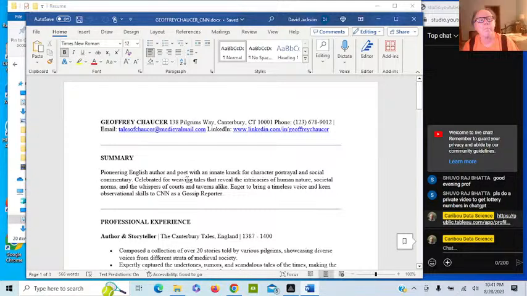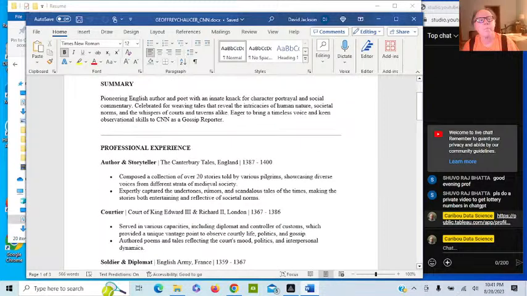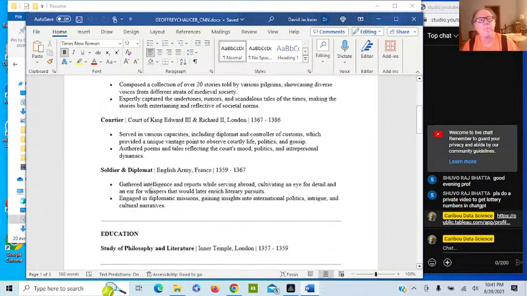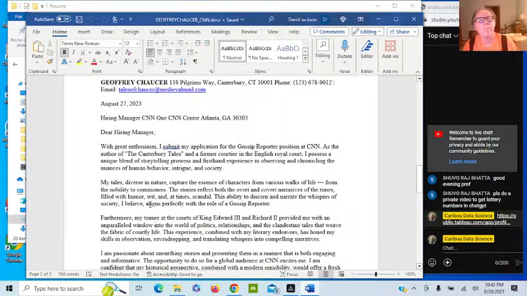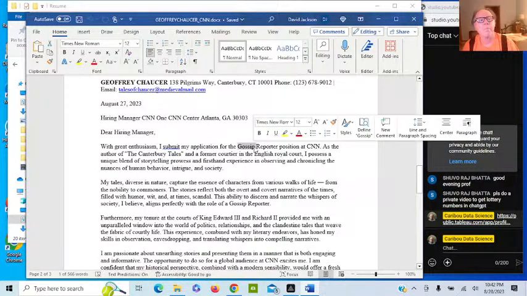Celebrated for weaving tales and revealing intricacies of human nature. Author and storyteller, The Canterbury Tales, composed a collection of 20 stories told by various pilgrims, showcasing diverse voices from different strata of society. Courtier, and so forth. Education. Alright, so Geoffrey Chaucer is applying for the position of gossip columnist at CNN. As the author of The Canterbury Tales and a former courtier to the English royal court, I possess a unique blend of storytelling prowess and first-hand experience.